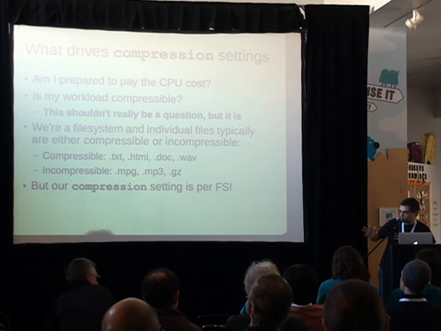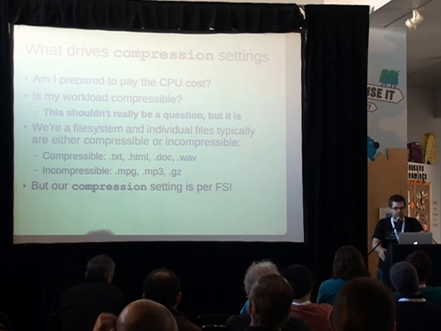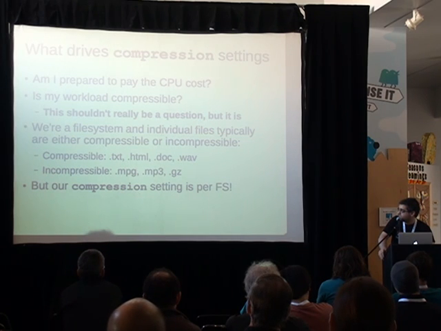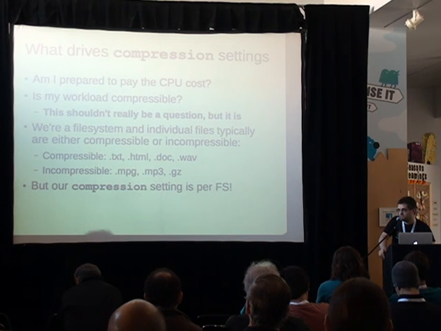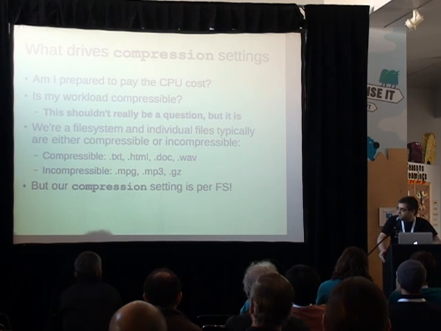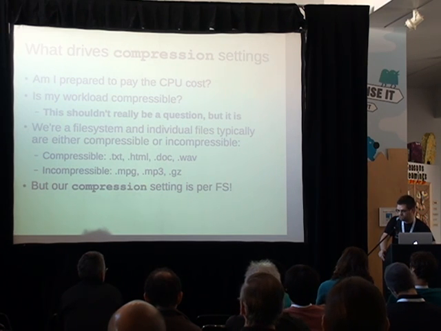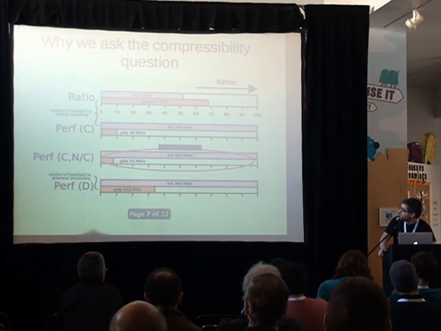And the beauty about file systems is usually when you look at files, they're either one or the other. They're either compressible or they're not compressible, usually that way. So you got your text, you got your documents, your uncompressed audio, that's super compressible, and you got some stuff that's never going to compress much at all. And unfortunately for us, as administrators, our compression setting is per file system, so there's not much we can do in a fine-grained approach, usually. So we have to pick and choose our battles. We've got to choose a pretty large club in order to hammer a nail.